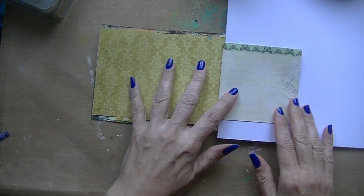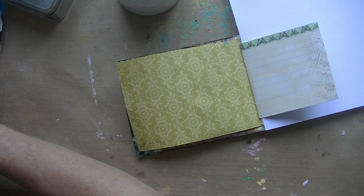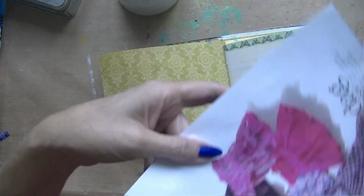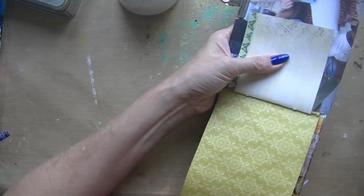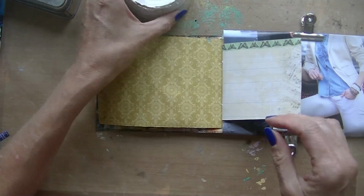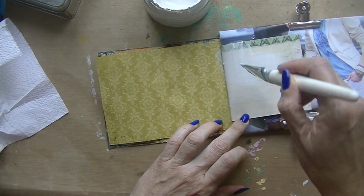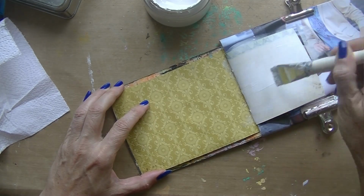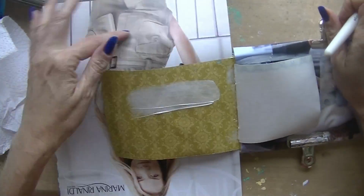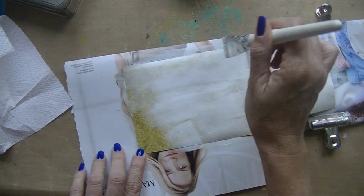I'm still working on doing a video on how I made the book, but I didn't have much time and I really wanted to put up a video, so I'm just working on these two little pages and I'm doing a quick one. I was trying to work with a romantic style, pastel or just light colors, not as bright as I normally do. You'll see in the end, I didn't really finish it the way I wanted, but it doesn't really matter, does it?